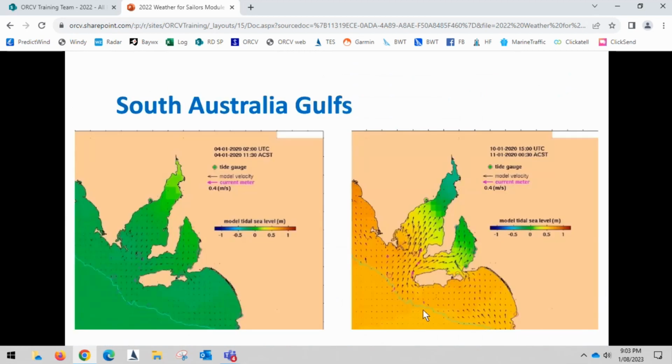In South Australia, Kangaroo Island here, I hope you can see my arrow, but Kangaroo Island breaks up the tides particularly, and so there is a whole new ball game, and you're best to seek local information if you're contemplating a visit there.